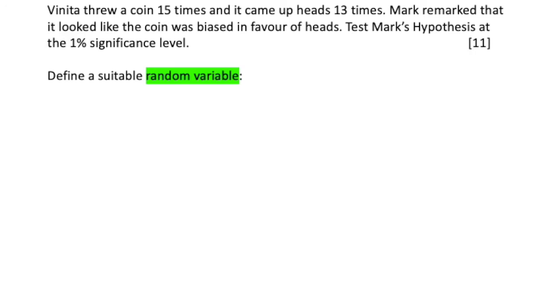But I'll assume we're in a good place with random variable. We understand what that means. The first step in questions like this is always to define a suitable random variable. By define, I mean that you have to use a form of words explaining what your variable is. So in this case, we would choose this.